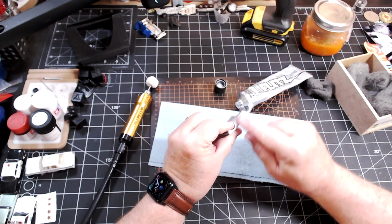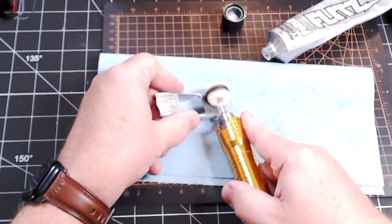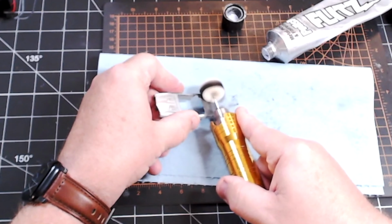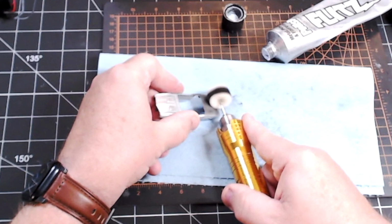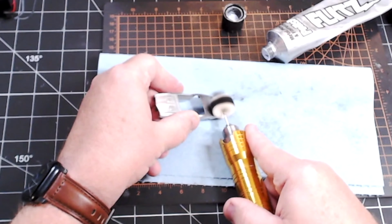Now, normally this would really, really work. And to be honest, it just isn't. It still looks rough and bad. It just doesn't look good. So what I'm going to do is be a little more aggressive. I'm going to use a little more Flitz than I normally do, and a little more speed and pressure on the buffing tool.